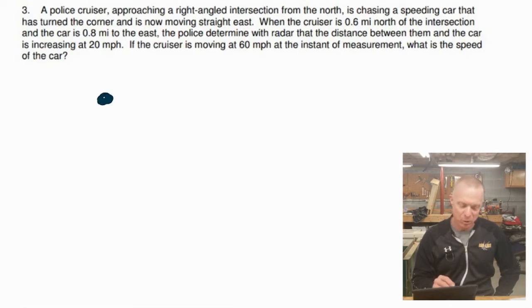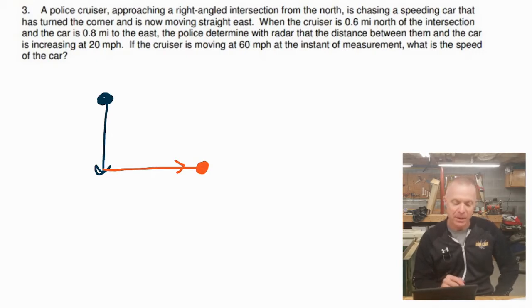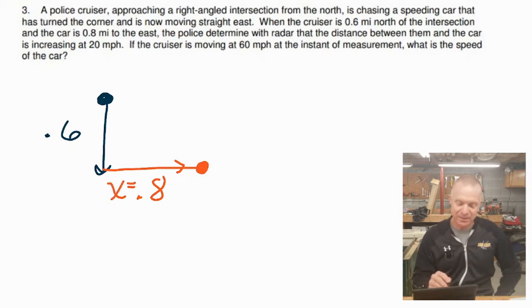What do we got? We got the police cruiser. It says that the police cruiser is moving south, which will denote by like a downward movement. And then we sort of have the bad guy, or it could be a bad girl, right? It doesn't always have to be a bad guy. He's moving this direction. And that, of course, is going to the east. Now, if we want to start labeling some things, I would expect that you could label the distances. The police cruiser is 0.6 miles. We'll just use 0.6. The bad car is 0.8. So those, of course, would be some measurements of distance.